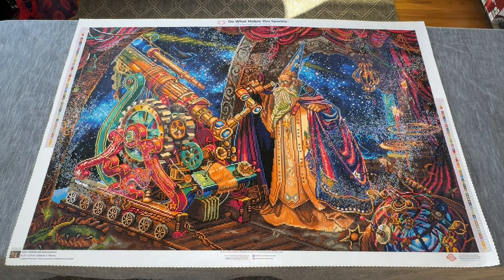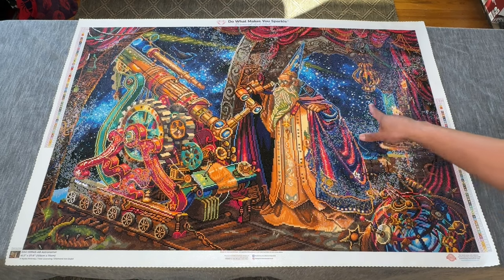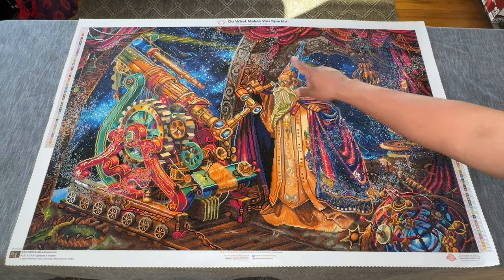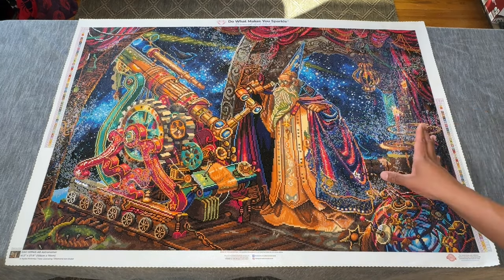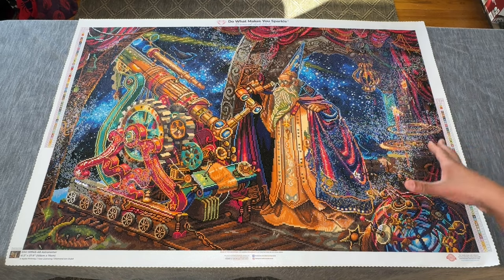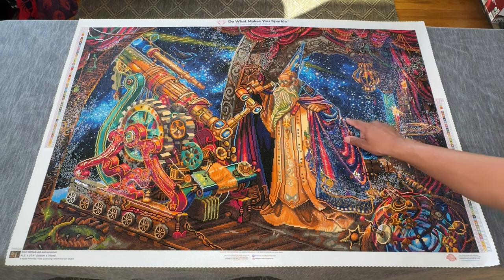And then a couple last things that I did, I went ahead and added large round drills for this kit, and those are also from DP with sparklers. These are round drills, but they take up the space of four drills, similar to these, but in round. So I just kind of scattered those throughout the night sky, just tried to strategically place them so it looked a little bit random, but also even. And so those are raised as well, and they actually glow in the dark.